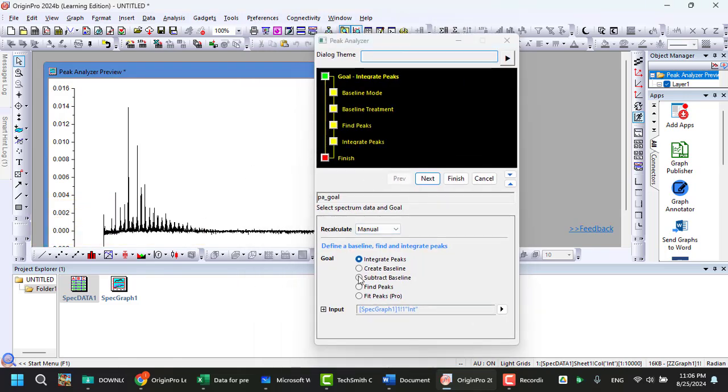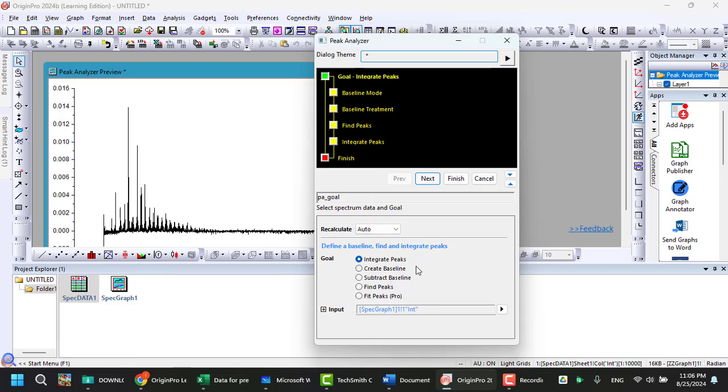There are a lot of details in these windows and the way you choose the peaks, so I'm just gonna do a quick basic one right now. So I always remember in Origin, when it asks you something as a manual, you always change it to auto. That's something I will show you the benefit of later on, but whenever it says calculate, choose auto in all options of Origin.